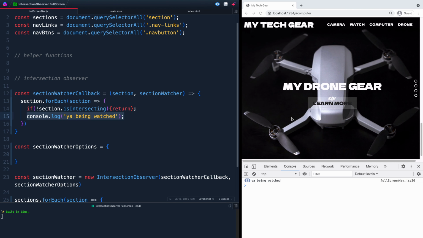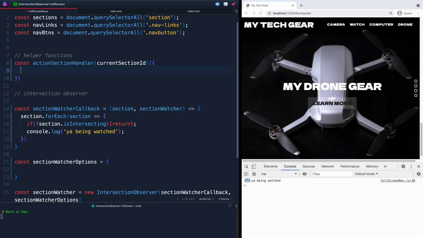Now, every time that something is active, we want to both add an active class to the nav bar and to these buttons. So let's call this up here. We can write it, I guess we'll just write it as an arrow function. So activeSectionHandler is what we'll call it. And we'll just say it's going to pass it the current section ID is actually what we want it to pass it. And we're just naming it that to remind ourselves what's going on.